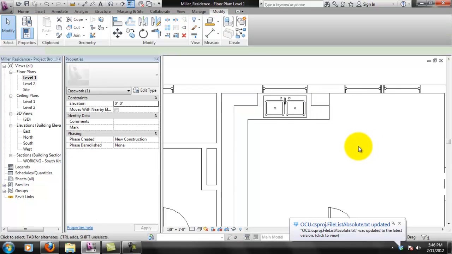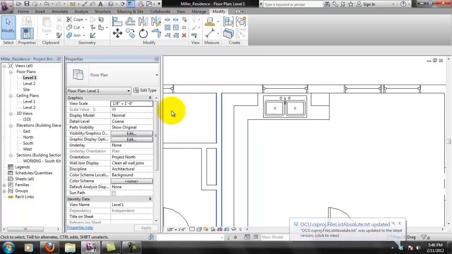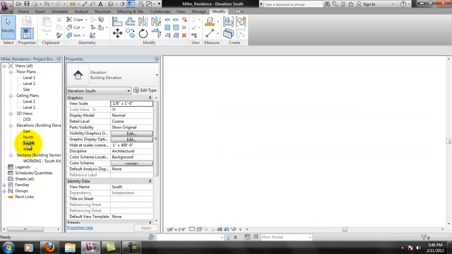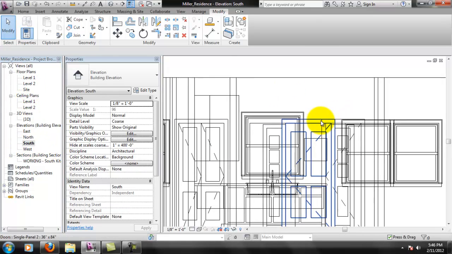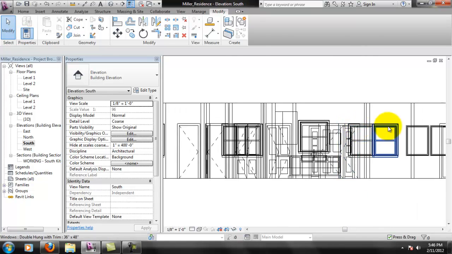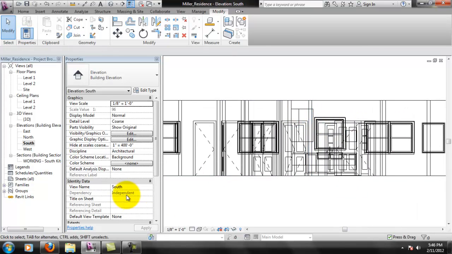Alright, so there's that guy. And I'm guessing it probably needs to be adjusted height-wise. But since we did a sweep on this other cabinet, where'd it go? It's north.